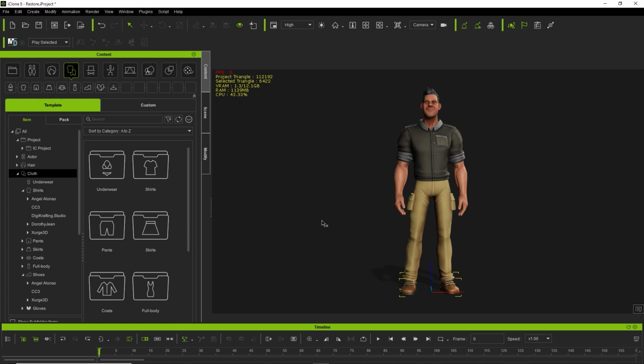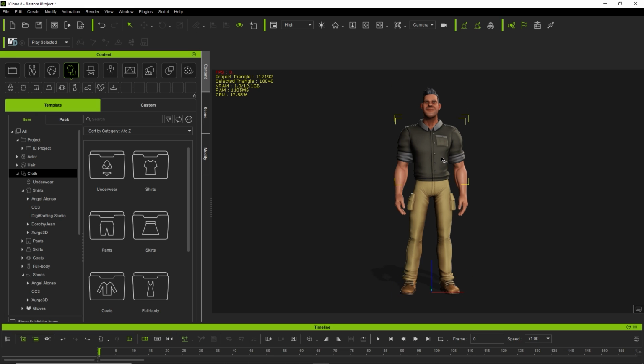So let's look at modifying the character a bit. Alright, so you've got all your modification here that you can do. It's cloth, hair. Unfortunately, you won't be able to do any morphs here. You'll do that in Character Creator, so that's the only thing that basically falls away when you come over to iClone. However, you can still do most of the modifications.